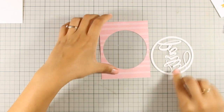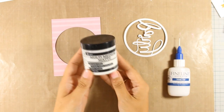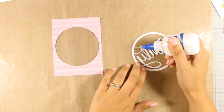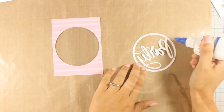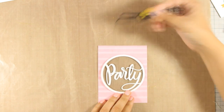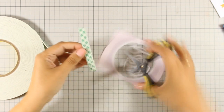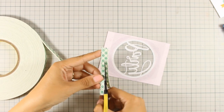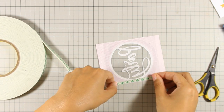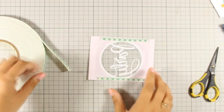Now I am going to use some matte medium at the back, and I have put matte medium inside this fine tip applicator, which makes my job really easy. So I am going to use my tweezers and place it right inside that hole and on top of the acetate. I am going to use my big roll of foam adhesive at the back, and I am going to create a wall all around that window. So when I am going to add the sequins inside, this is going to make sure that they will not go anywhere when I shake the card.